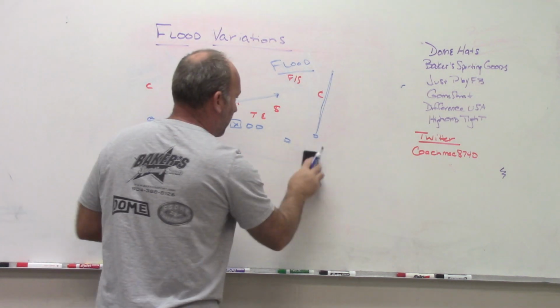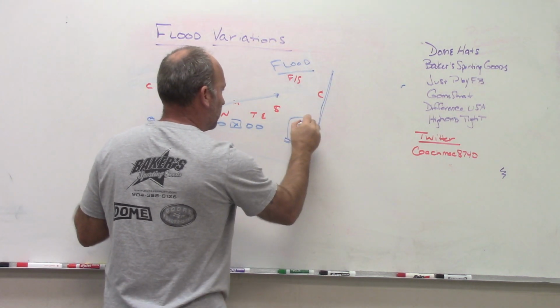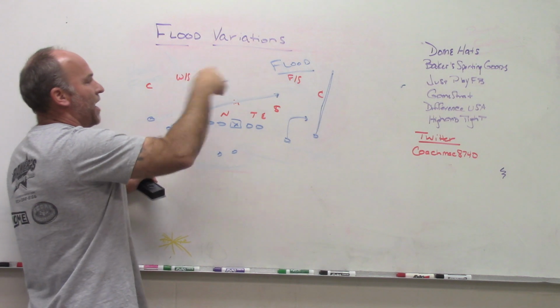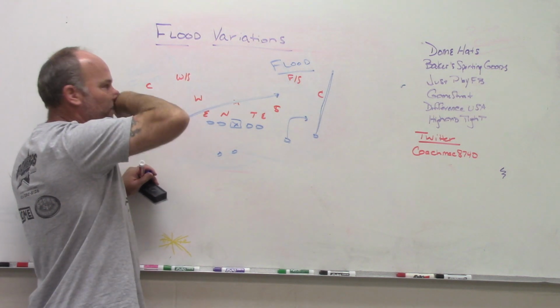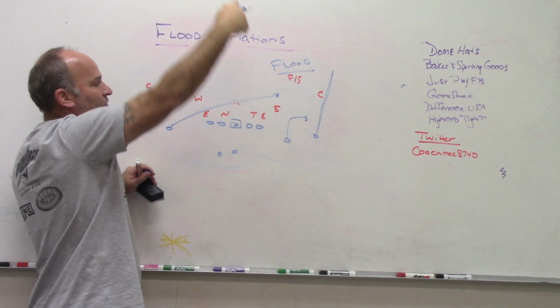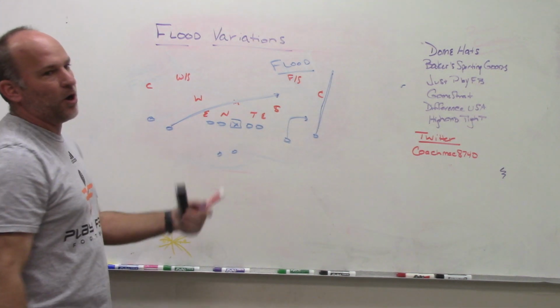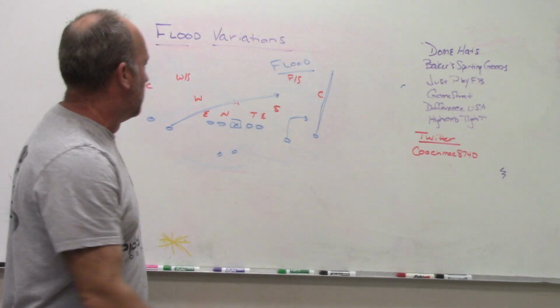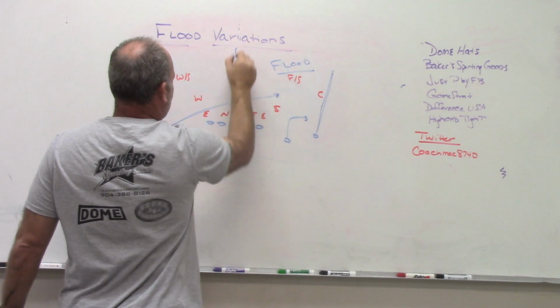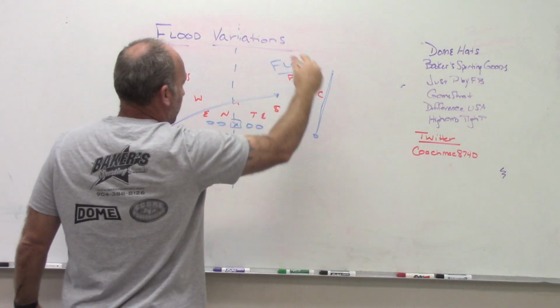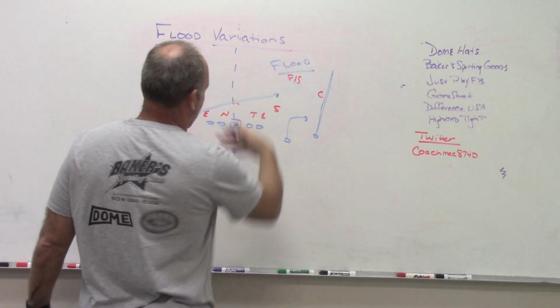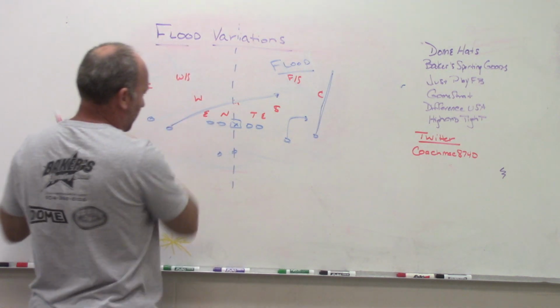Some people run it off of speed out there. But you're just recreating the theory of flood by putting a deep route, an intermediate route, and a flat route or a low route all on the same side of the field. So these routes all occur on that outside third of the field, so you're flooding it high to low. You could flood the middle of the field, you could flood the other third of the field.